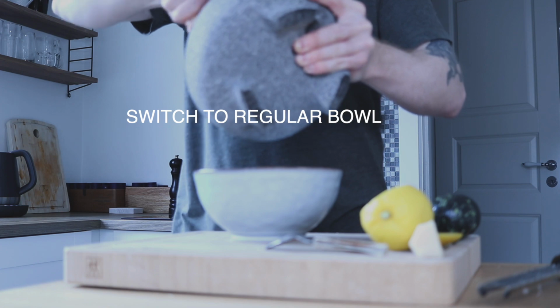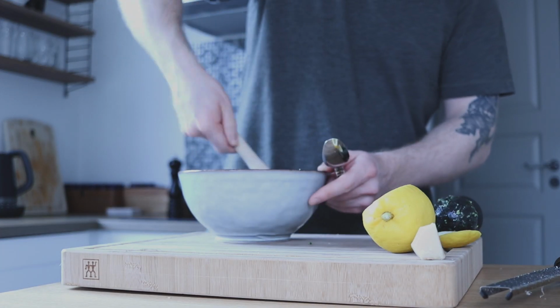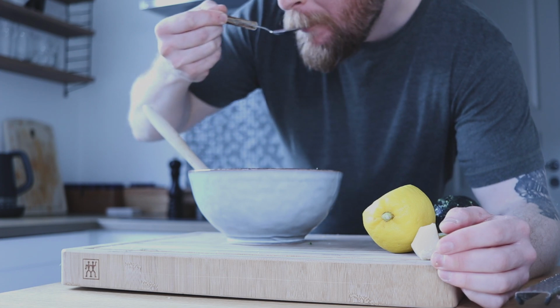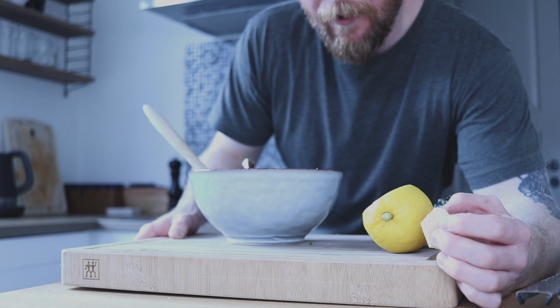Finally, I add a few drops of lemon juice. I don't think it's traditional and I was against it in the past, but after trying it a few years ago, I must admit that it adds a brightness that goes well with the rest of the ingredients. That is the best pesto I have ever made.